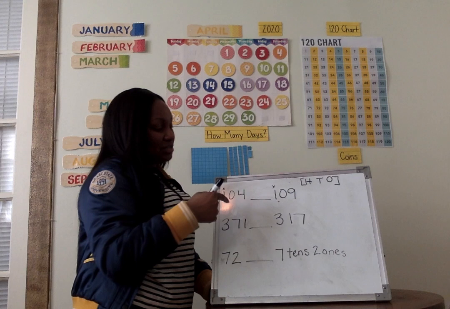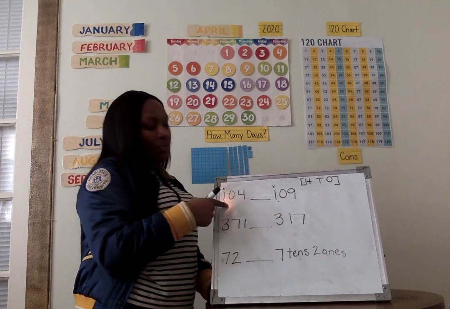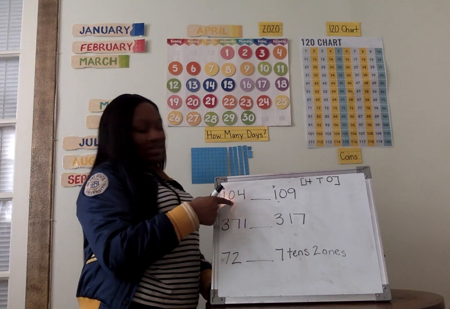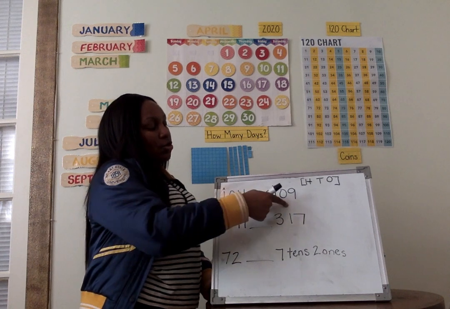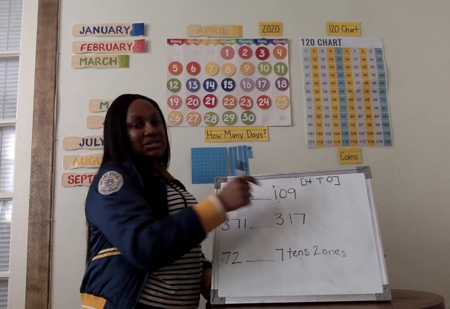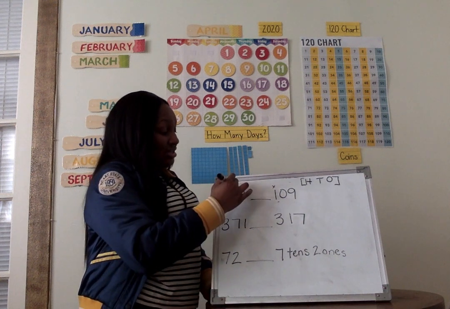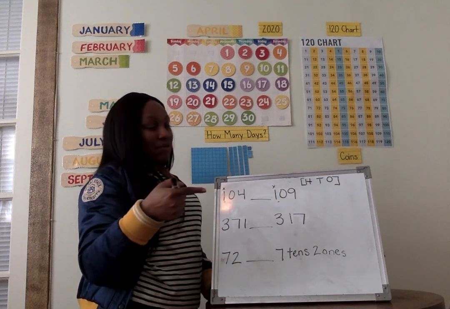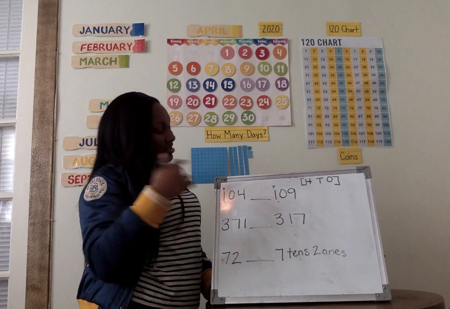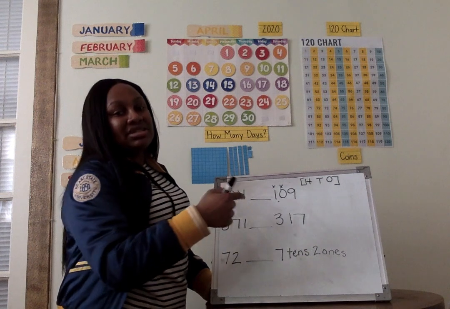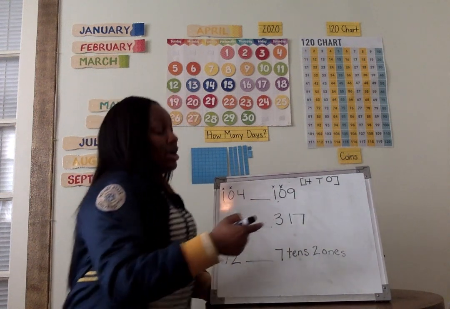Let's look in the tens place. In the number 104, what number is in the tens place? Okay, there's a 0 in the tens place in this number. What about this number? What number is in the tens place? 0. So is that gonna help me figure out which number is greater? No, absolutely not. Let's check to see what number is in the ones place to see if that will help.